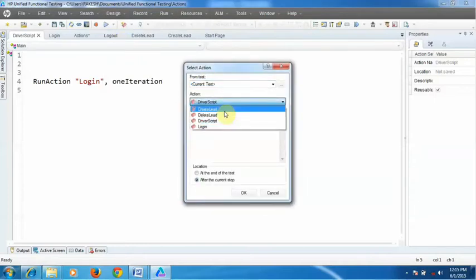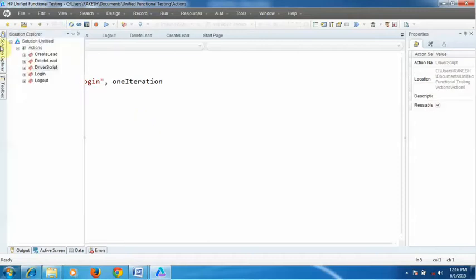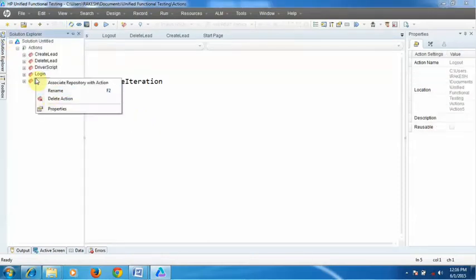and here I want to call logout, but logout is not showing. Why? Okay, because logout is an external action, that's why it is not showing over here. So for now, for right now, we are going to make it reusable.